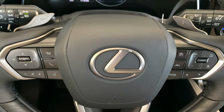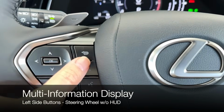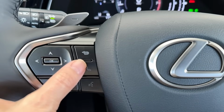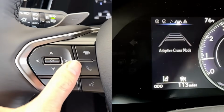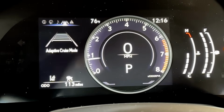Let's take a look at the steering wheel for an RX without the head-up display. Let's start out with the controls on the left side of the steering wheel. The arrow pad, OK, and Go Back buttons all run the multi-information display that you'll see either in the center of your dash or on the left-hand side, like you see here. Let's take a look at how that works. Everything that we are doing is going to be either a left, right, up, or down maneuver, because our menu is just a big loop of information.